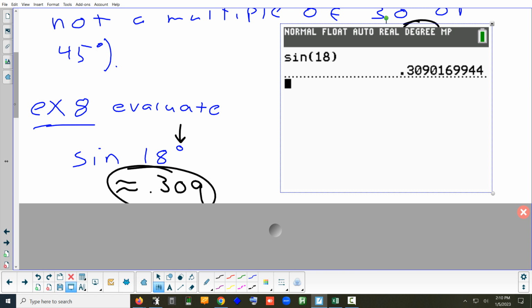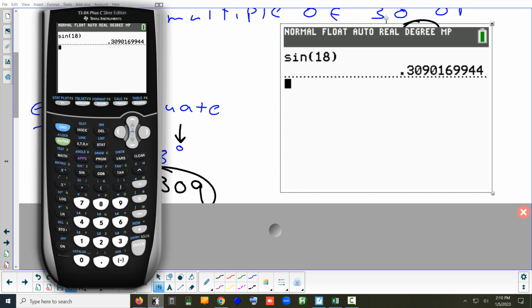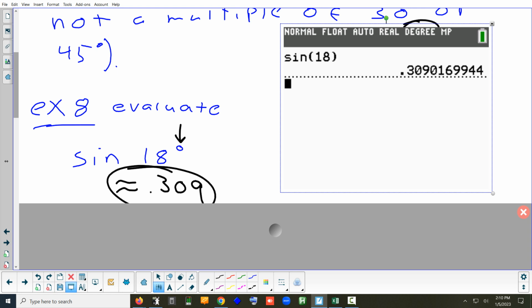Okay, any question on how I got 0.309, or did anybody not get that to try to do it? What if you don't switch it into degrees? Then it'll be wrong. Wouldn't you just have to switch the degree to a radian? If you left it in radians, then you could manually convert that number to radians, but you're introducing another step that you could make a mistake in.